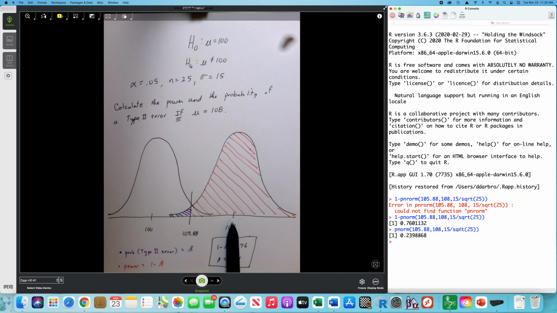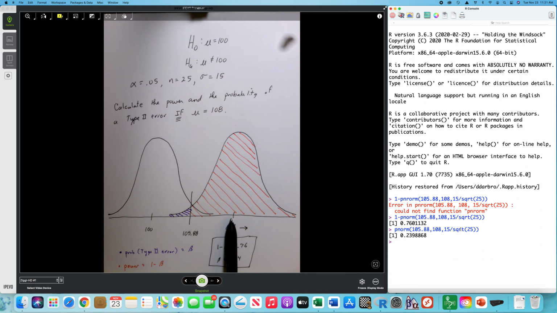Now, what happens as this 108 increases? Again, we're working under a type 2 error. A type 2 error is when the claim is false. Well, if it's false, it's got to be something different. What is it? So we're living in that world, if you will. So if this 108 increases up to 110, what happens with these two regions? Specifically, what happens with that error? What happens with our power?